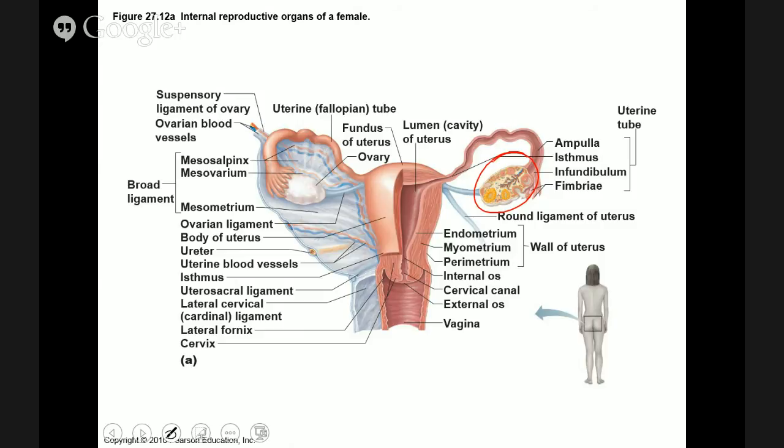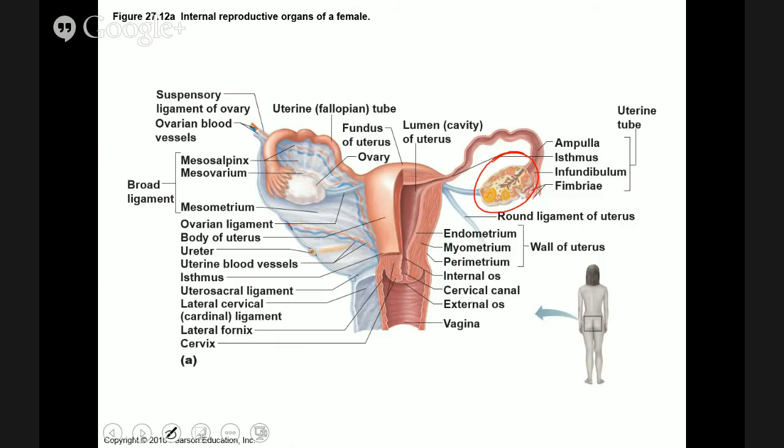So in essence, I don't know if this helps you to try to wrap your mind around this, but half of your genetics is as old as your mother is. You think about how old your mom is, and half of your genetics is the same age as your mom. Pretty wild, huh? And if you have any children, then half your child's genetics are just as old as you are if you're a female. Whereas the sperm are produced in real time.